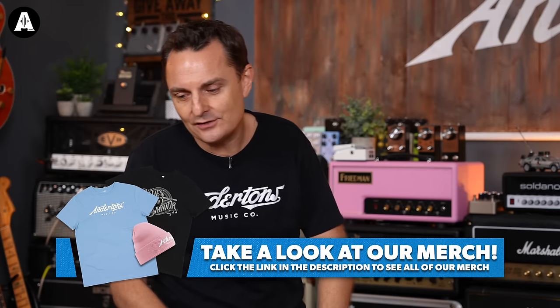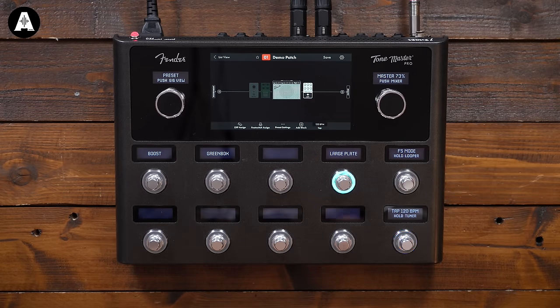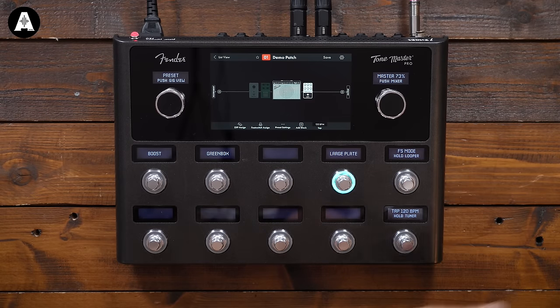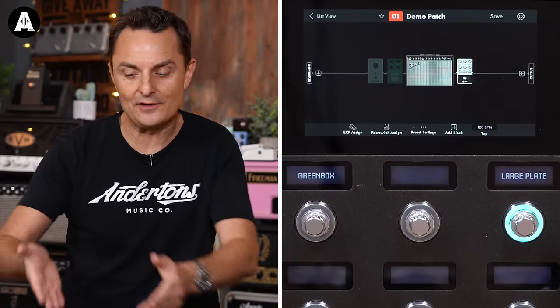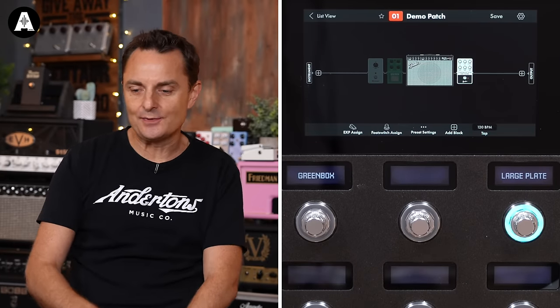Let's have a little listen now. So, I'm not going to go into too much spec here. What is really nice, and you'll see this as we go further and further back in time, is that some of the products become slightly less intuitive to use. What's lovely on the Fender is it's full touch screen, very, very easy to do. I'll show you when we change the amplifiers, you'll get a brief idea of how we do that. It's the same if you want to change any of the effects. But anyway, let's hear our Fender Deluxe with a little bit of reverb.